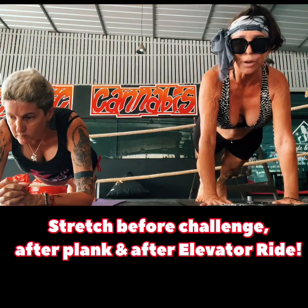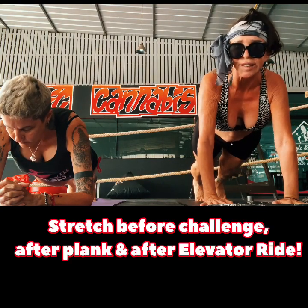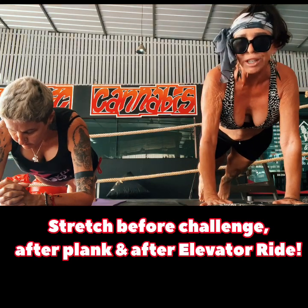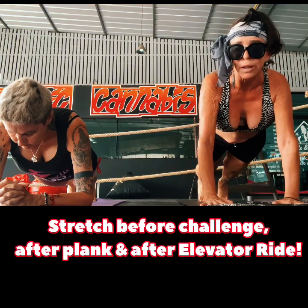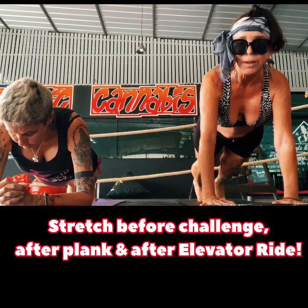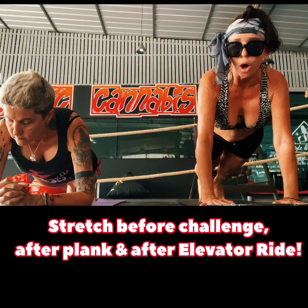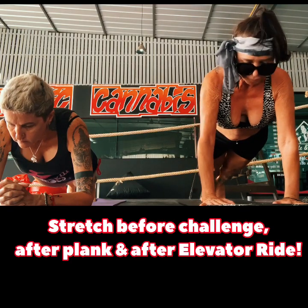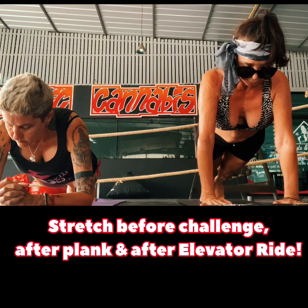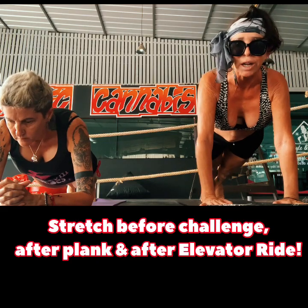Hold on tight. Let me know when we get to one minute. Do 20 seconds to 30 seconds, do whatever you can. Over the 30-day challenge you build your strength up, your flexibility, and you get stronger - you can do the two-minute goal by the end of 30 days. Keep going, breathe through your nose, lock your belly, engage your core abs. One minute! We're halfway there guys, hold on tight!